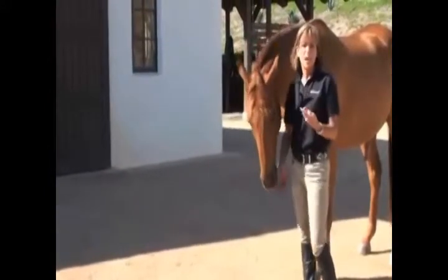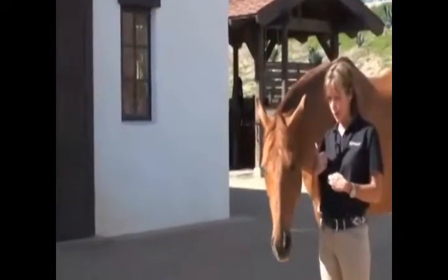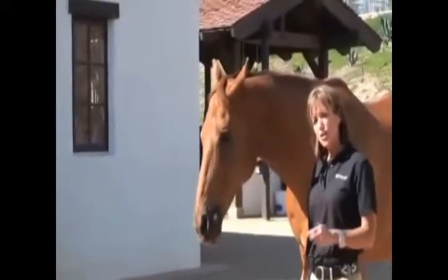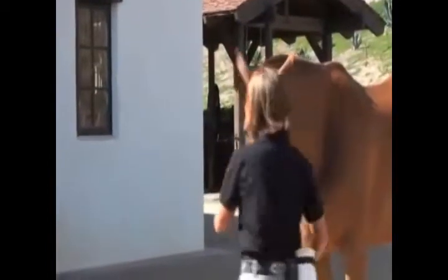Now at this point, I'm only doing a couple of seconds, because it's the principles I'm trying to get across and teach him, because it's really new for him. But ultimately, I'd want to be able to hold it for about 5 seconds. It's also important not to bounce it, but to keep a nice steady movement, right in line with how he would naturally move.